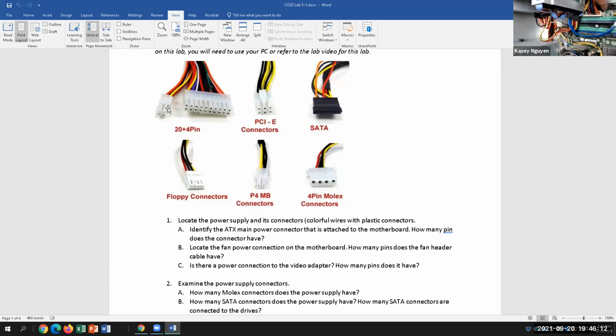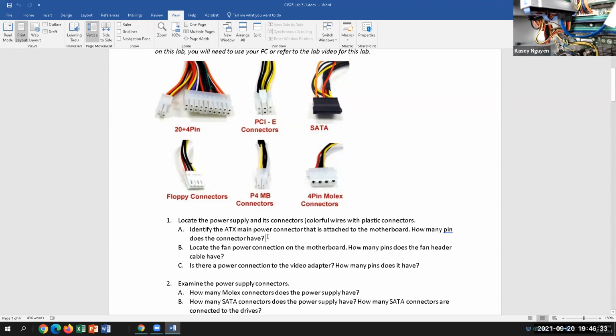I have 2 rows, so I have 1, 2, 3, 4, 5, 6, 7, 8, 9, 10, 11, 12. So that gives me 24 pins. And you would see it would be either 24 pin together or 20 plus a 4 pin separated like this.